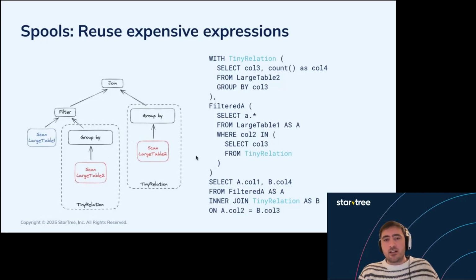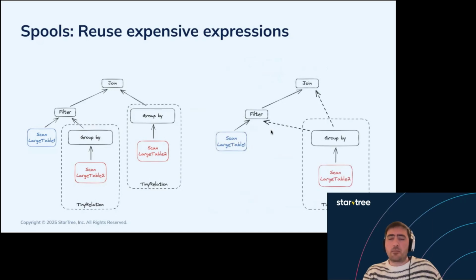For example, here, let's assume that this diagram is equivalent to the one on the right side. Here we are materializing this tiny relation twice, once in the filter and once as part of the join. The point here is that we are able to evaluate that stage only once, and then send that information, using the same exchanges we are using, to two different stages. Here we have a stage running this part, and here we have another stage running the join expression.